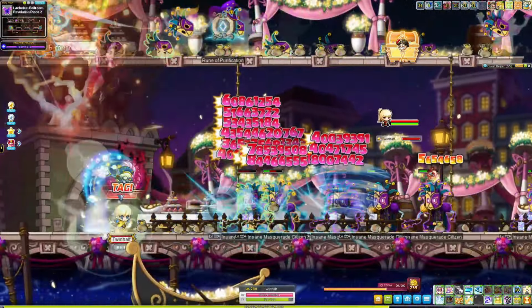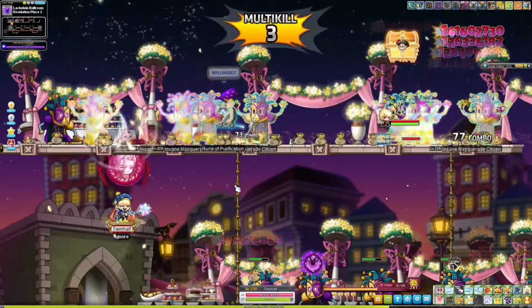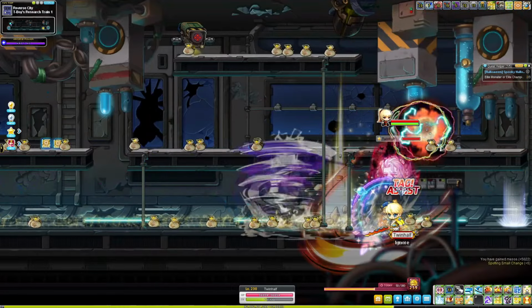Tornadoes clear pretty much the entire map, and the damage from both clears the enemies within those hitboxes fairly well too. Some maps they don't even need to teleport, and it's just small enough for both to hit everything, like in Reverse City's Research Train 1.